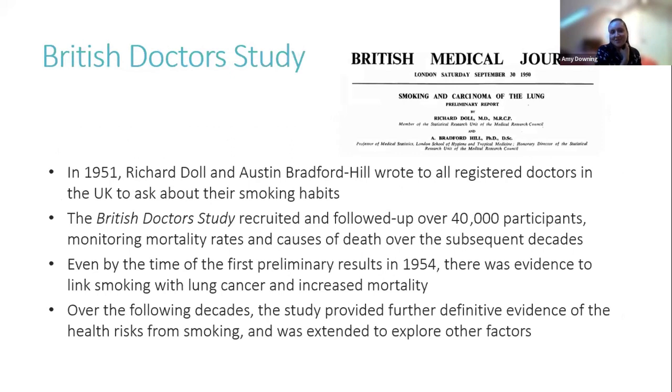An example of a cohort study is the British Doctors Study. So in the 50s, various researchers wrote to all registered doctors in the UK to ask about their smoking habits. And this study recruited and followed up over 40,000 participants, looking at mortality rates and causes of death. Even within the first few years, when they got the first preliminary results, there was strong evidence linking smoking with lung cancer and increased mortality. And over the following decades, this study provided really definitive evidence of the health risks from smoking.